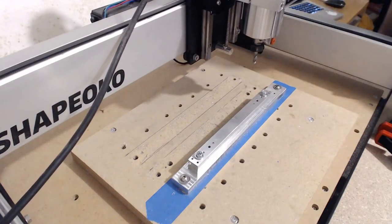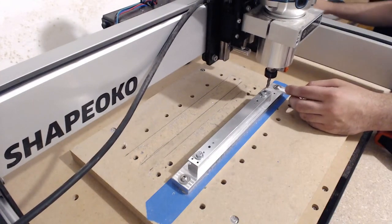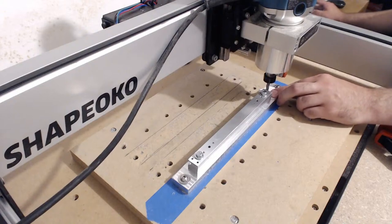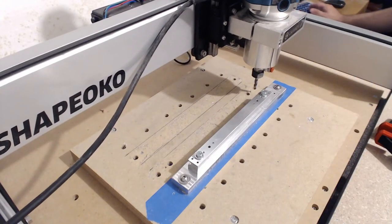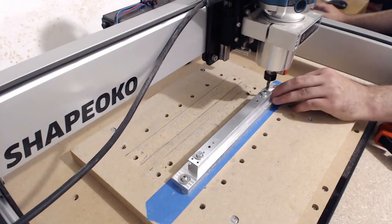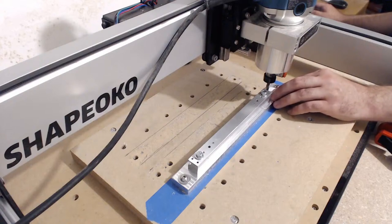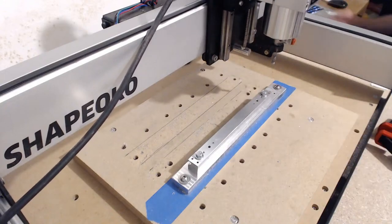And I'm going to do that in a very low-tech way, with just a piece of paper. Paper doesn't move, and then take it down a little bit more to make up for the thickness of the paper. Okay, so now I have my X, my Y, and my Z axes all set the way I want.